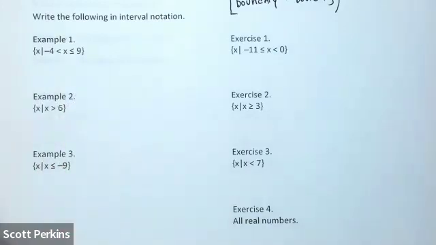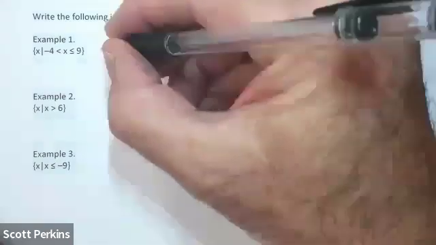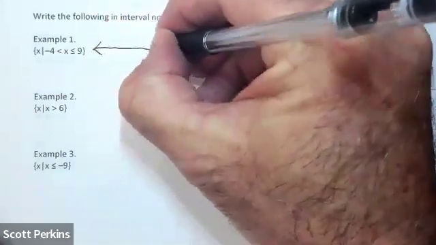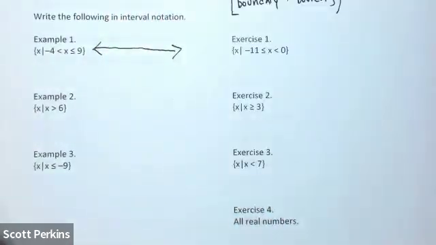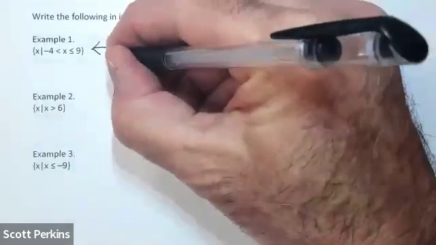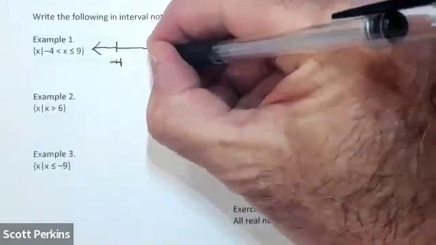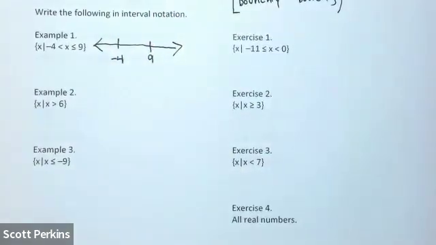Now, I find it's helpful the first time we go through interval notation, in case you haven't seen it, to draw pictures of these. That will help us translate these into intervals. So first, let's draw a picture. So here is my number line. On the number line, what values matter to me? Those are the two values addressed, so -4 and 9. So I just put them on here.